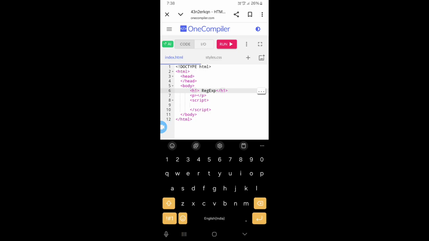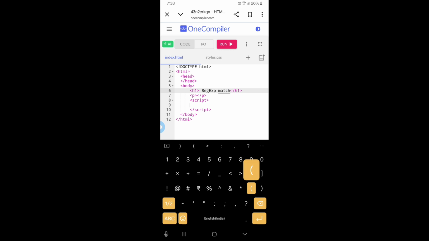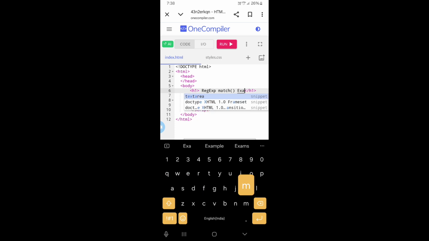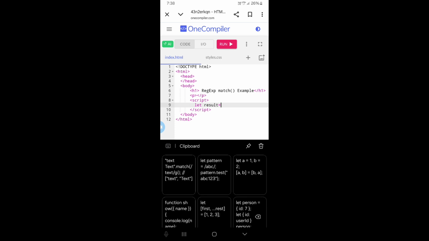Here I am taking a heading as regular expression match of. Inside example, inside script tag I am taking a variable let to print result. For that I am taking result equal to, here I am taking script as it is.